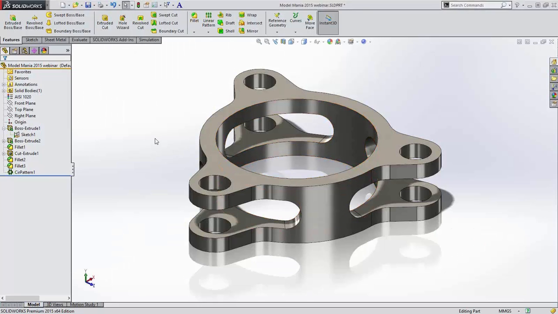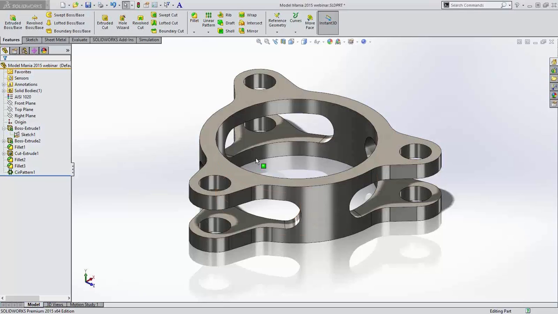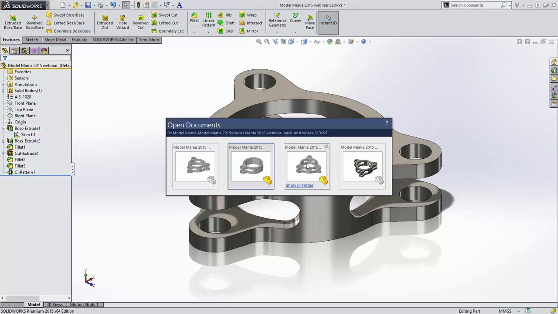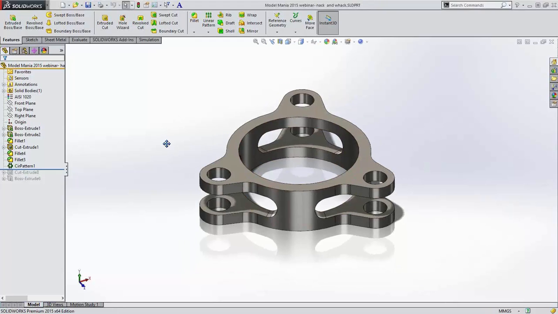I have a couple different techniques that we can use. If we go back and look at the drawing, one of the ways we can do this is I can do hack and whack and just hack away all this material and then remodel it back in. That's pretty good. I can change the pattern. Instead of three of them equally spaced at 120 around the 360 degree total, I can make it 2, and then this one will be gone, and I can start modeling that in down there, and the orientation of the part doesn't necessarily matter as long as the geometry is correct. So those are two techniques, and I actually went through and did some of these, and I'll show you some interesting things or benefits of doing it one over the other.